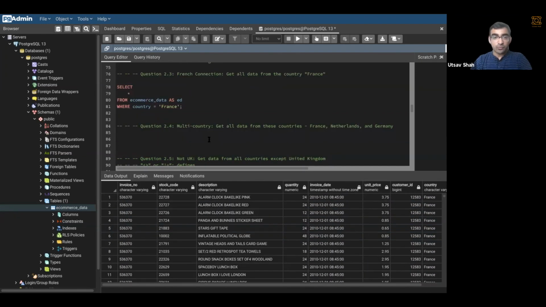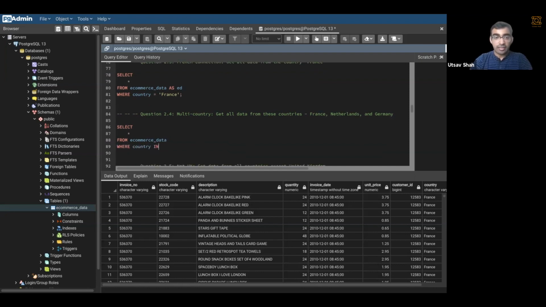Very similar to this, we can see how we can get data from multiple countries. So the question is get all data from these countries: France, Netherlands, and Germany. So let's write select star from e-commerce_data where the country, and to select multiple things we can just mention IN, and then in the brackets you can mention the different variables that you want or inputs that you want.